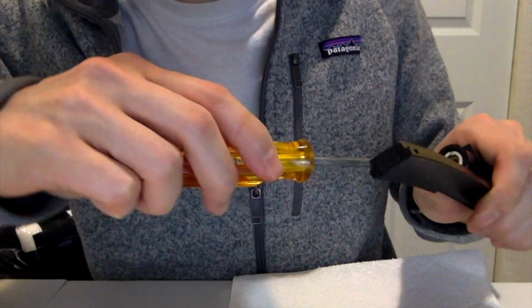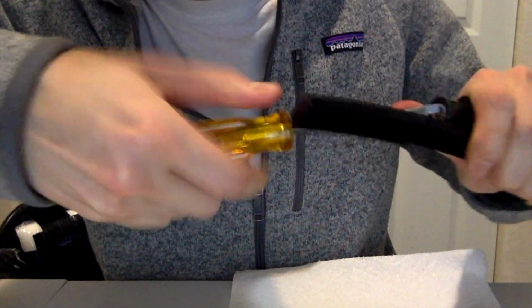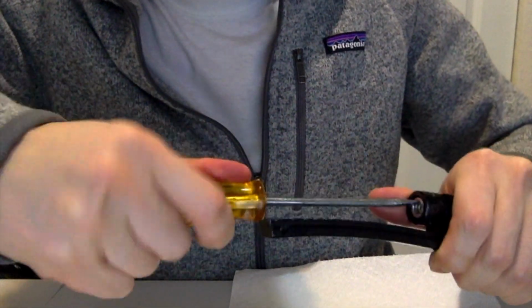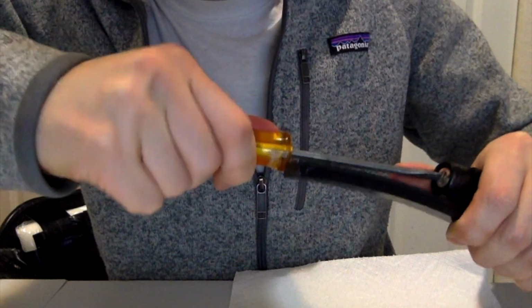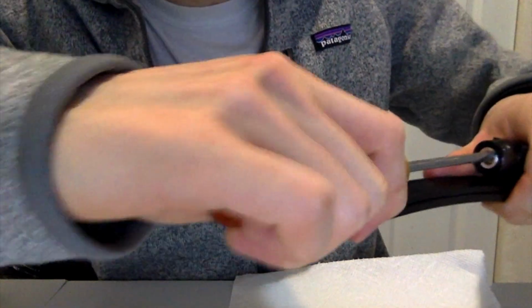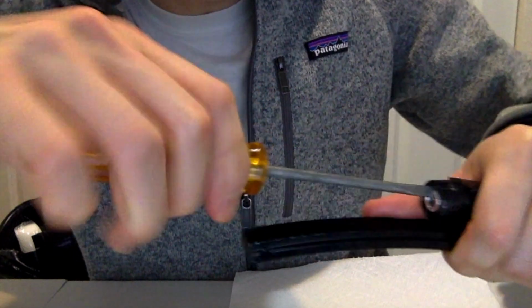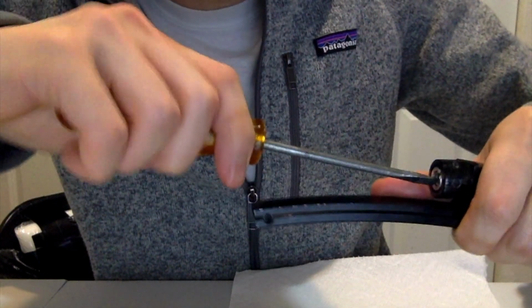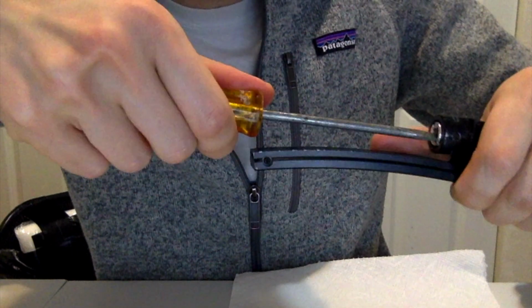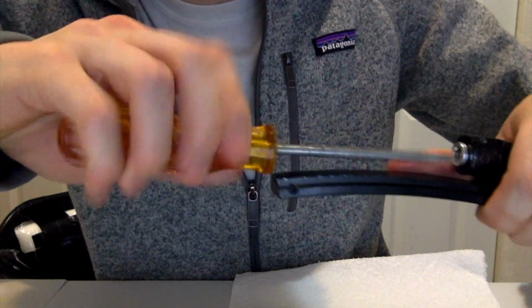What I did was I just put it here and start wedging it in. Let's see if I can get it wedged like that. This does kind of damage it a little bit, but I'm removing it anyway and replacing it with a new one. So, that's how it looks. I'm only using one part right there, and I'm kind of turning it to fix this. Let's see here. And it's slowly coming out. Looks like I got it.